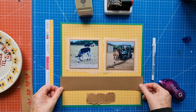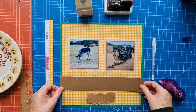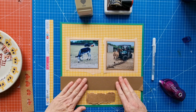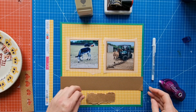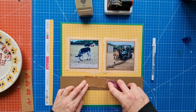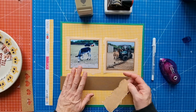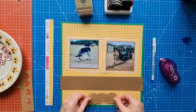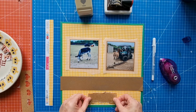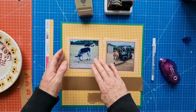We've got it in between two yellow lines here, and we've got a little bit of white showing on the top and the bottom, just here above where the actual piece has gone down. And then I think we'll place this down as well, because it's going flat to the page, so I can do the writing afterwards. Probably about here. Maybe that way round. What do we think? Yeah, I think that's fine.